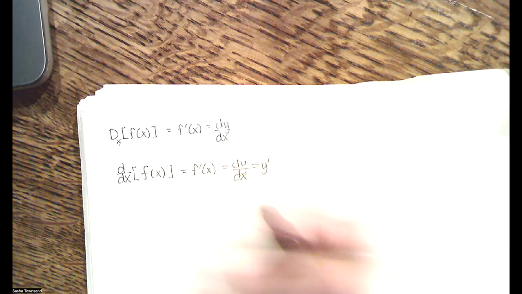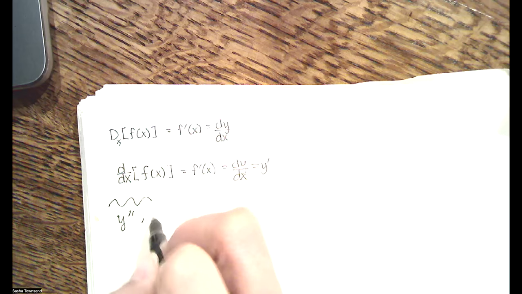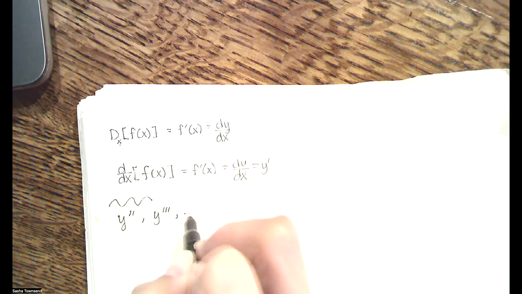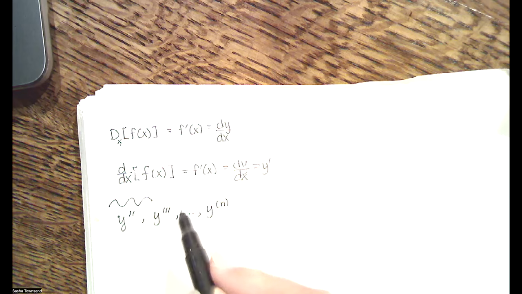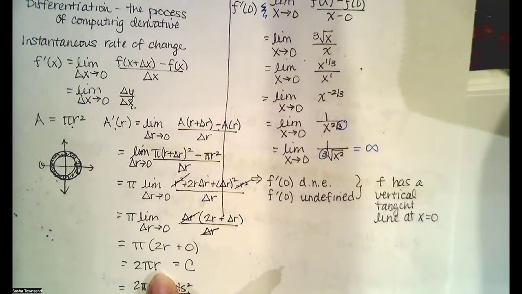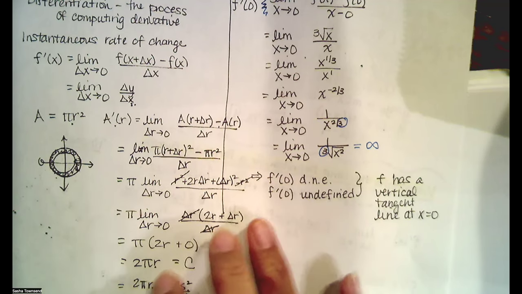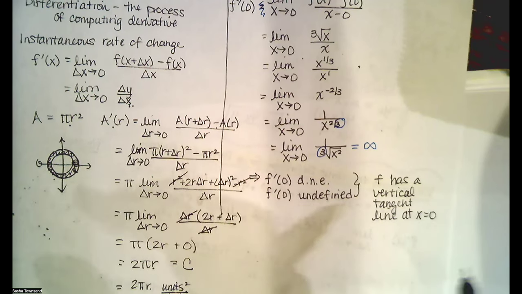Now those are all for first derivatives. For the second derivative, that's just when you take the derivative twice. We call that y double prime. Third derivative is y triple prime. The nth derivative is denoted this way. After the third derivative, we don't use the prime notation anymore. We just start writing the order of the derivative in the parentheses here. Now, if you're thinking that this is really tedious, like, I have to do this over and over again, it turns out that we do, but we're going to derive a lot of shortcuts for these derivatives so that we aren't relying on the limit definitions every time to compute them.